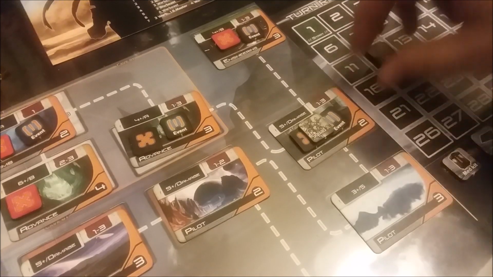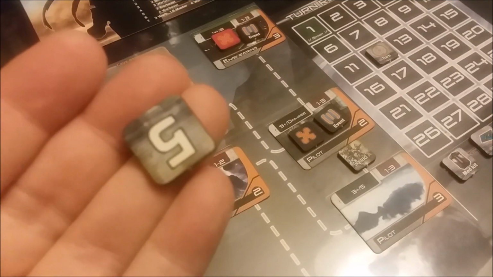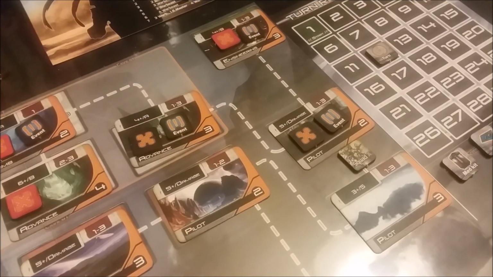All righty, so we're going to start off. Step into turn 12, move our infantry, see what our commander gives us. 5, he gives us a command point. Yay. We like command points.